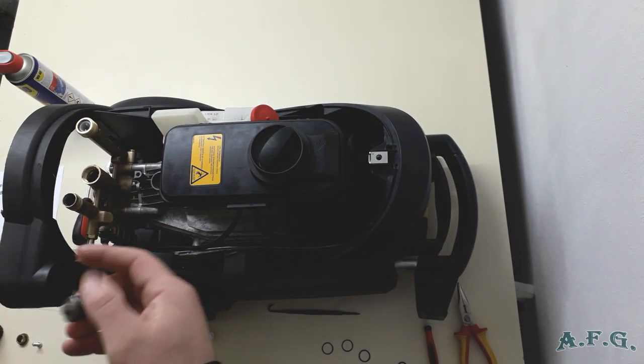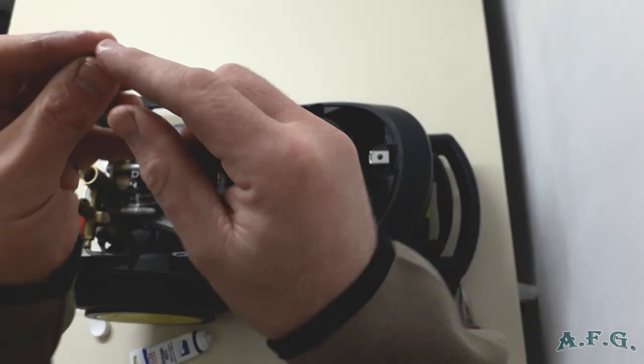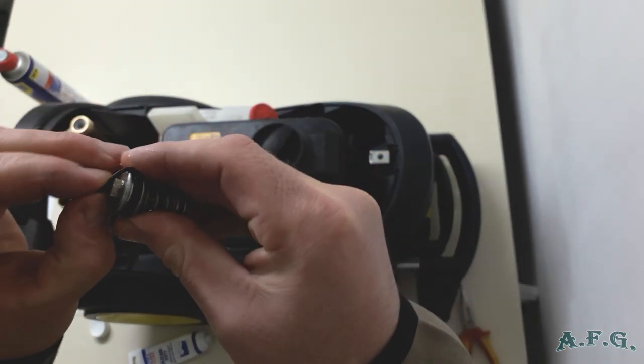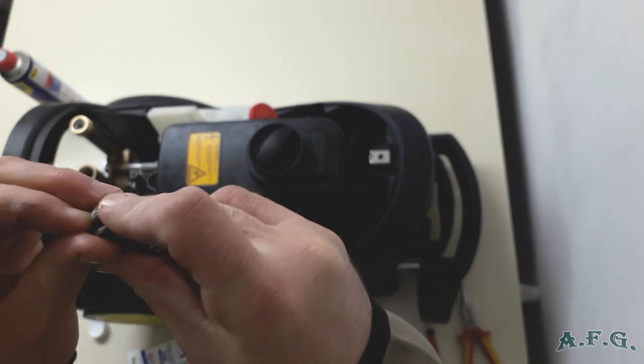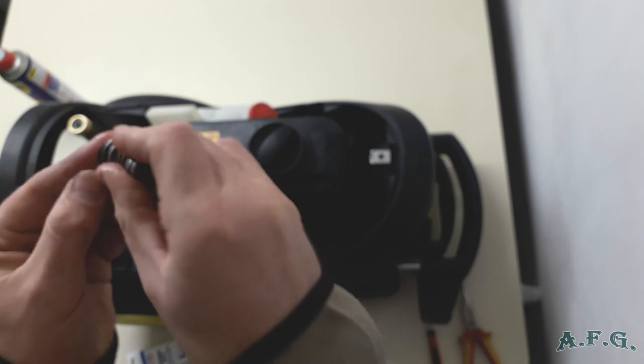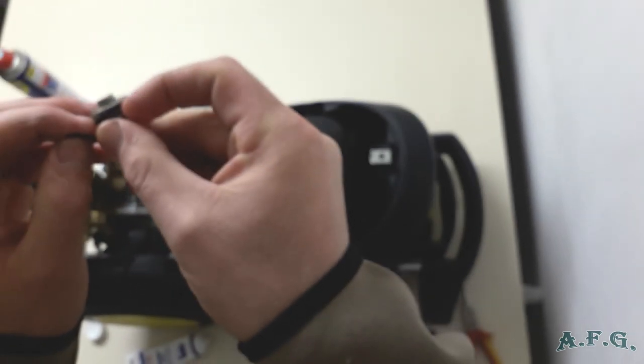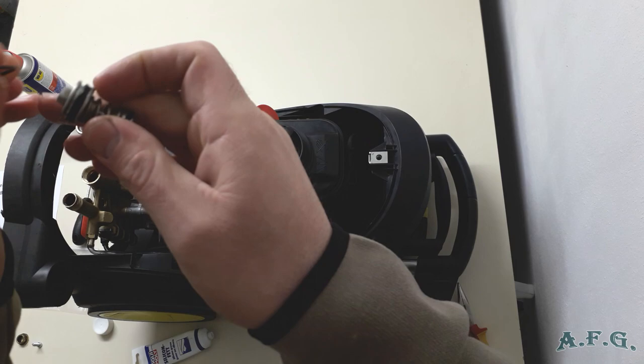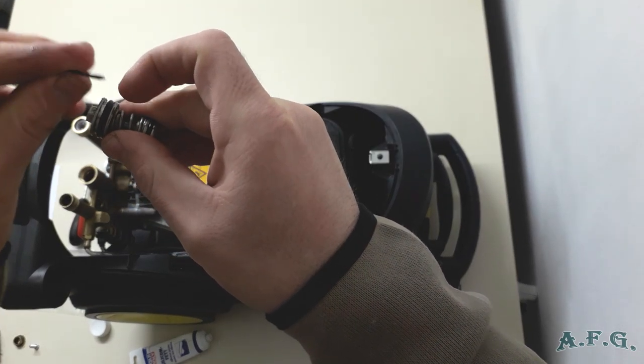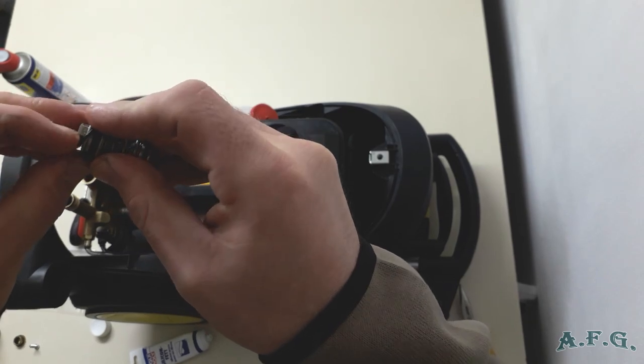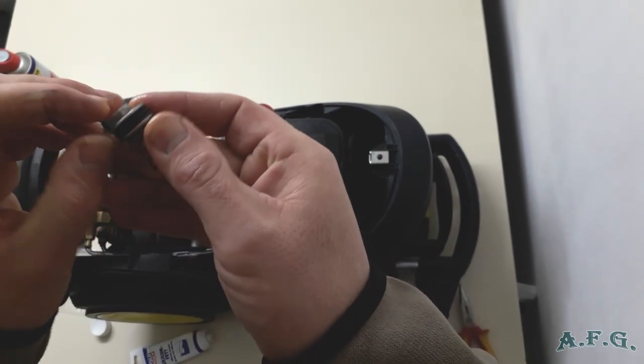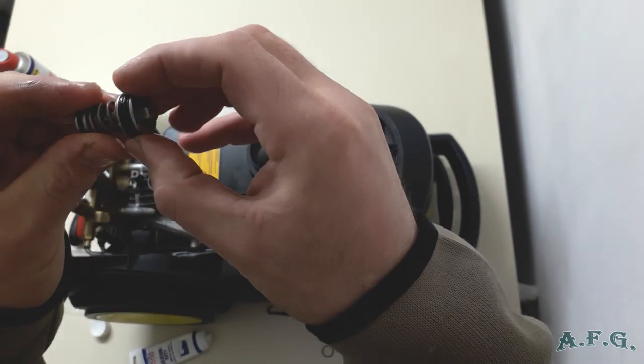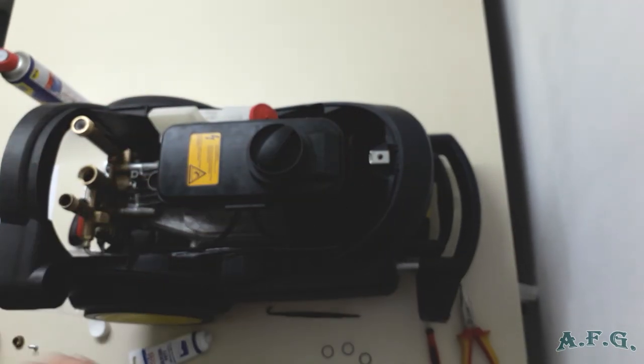And the last, again this ring, but it's not the o-ring, it's a little bit different shape. Now you have to sort them so you will find, because now the last one has to be on the top, the o-ring has to be in the middle. Okay, now it's okay. And I'll grease them a little bit with the silicone grease.